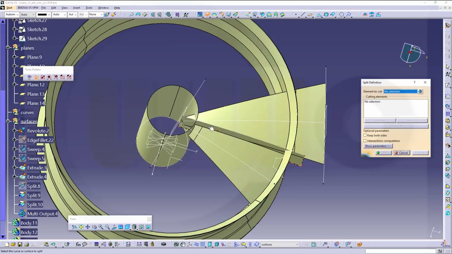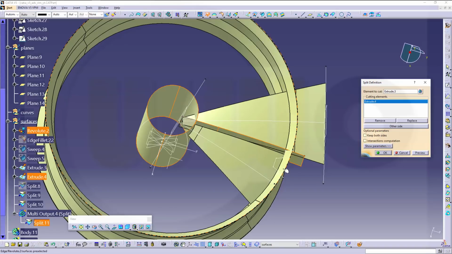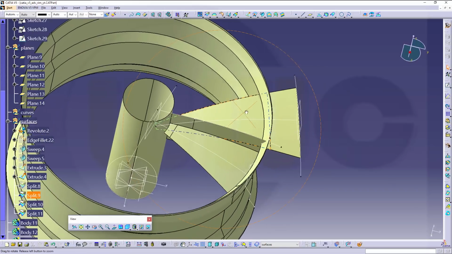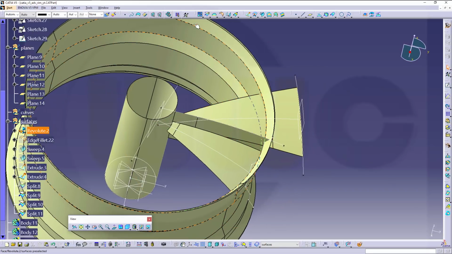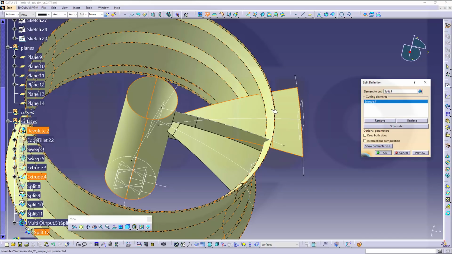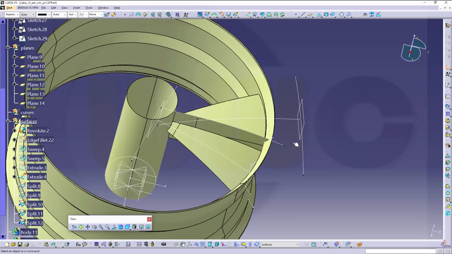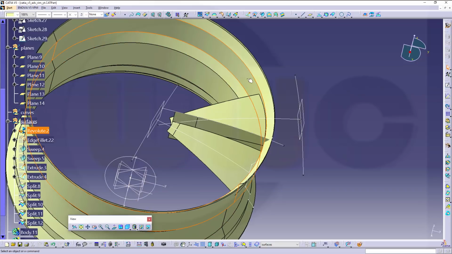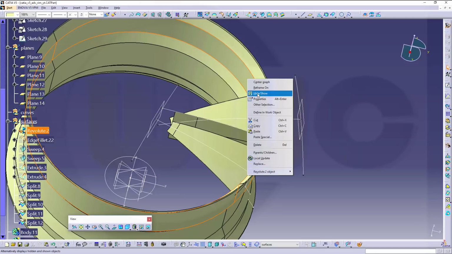Again, split this one with that one and this one. Okay. And another one. This one with this one and that one. Okay, I could hide that. And I could hide this as well.